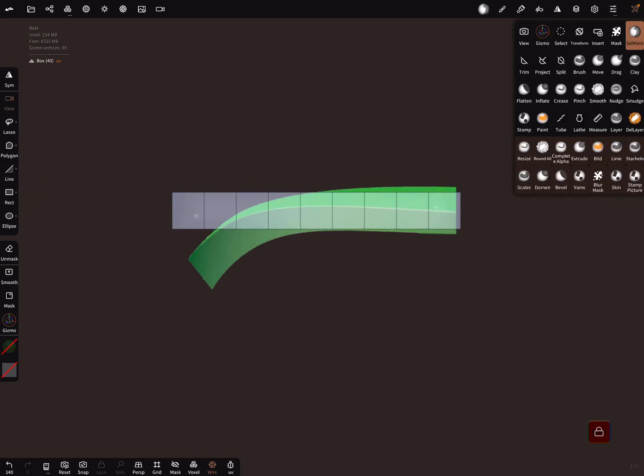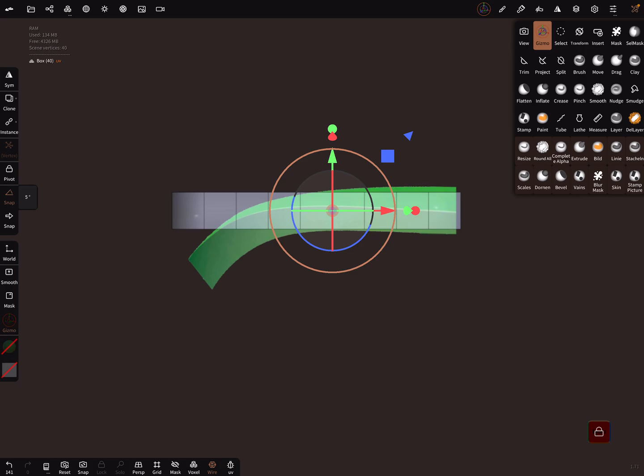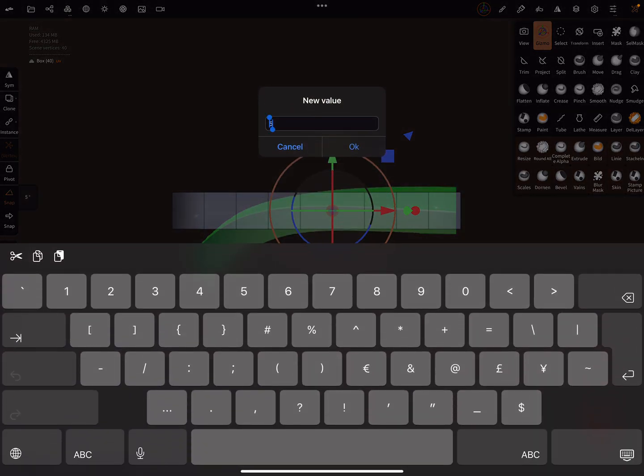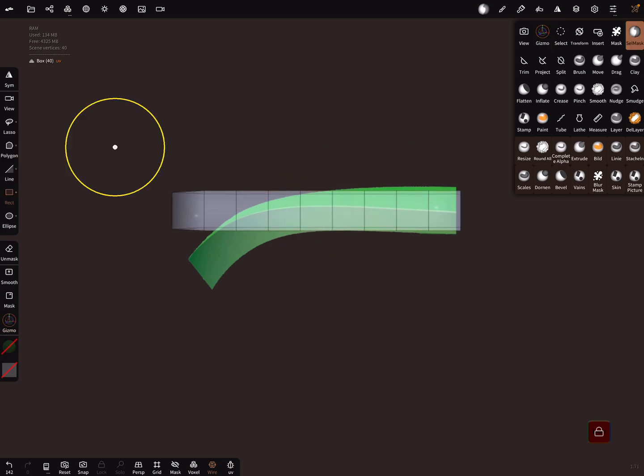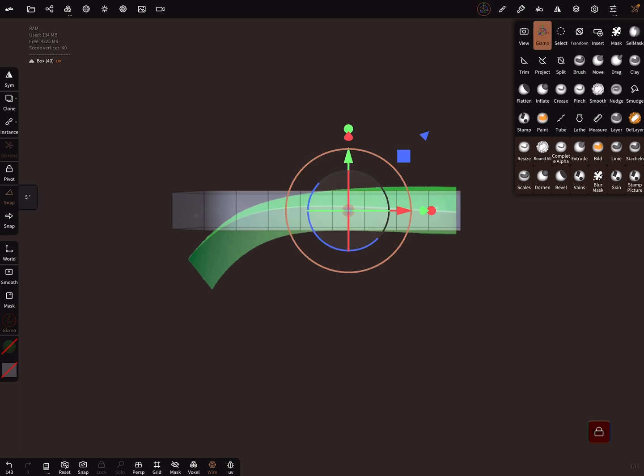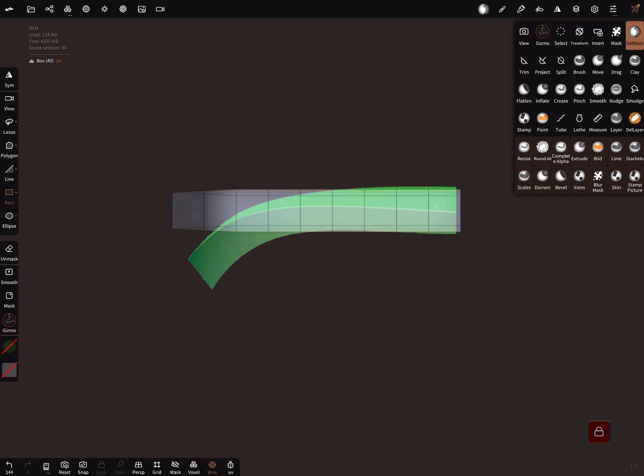Then use the cell mask, rectangular, and mask the first part. And you can use the gizmo to rotate this object. 5 degrees is okay. The more divisions you have, the finer the curves become. Then mask the next part. Rotate another 5 degrees.